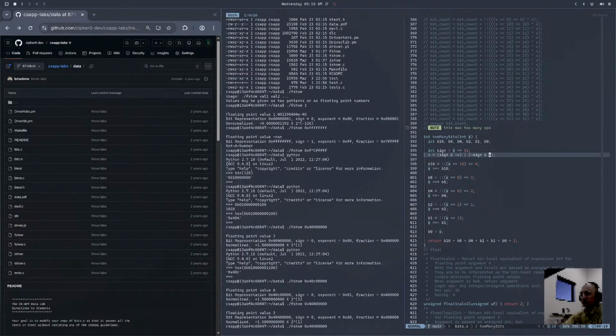And then it does this binary search type thing where it goes through, computes all these B values, and then sums them up, and then adds a 1 at the end here for the sign bit.